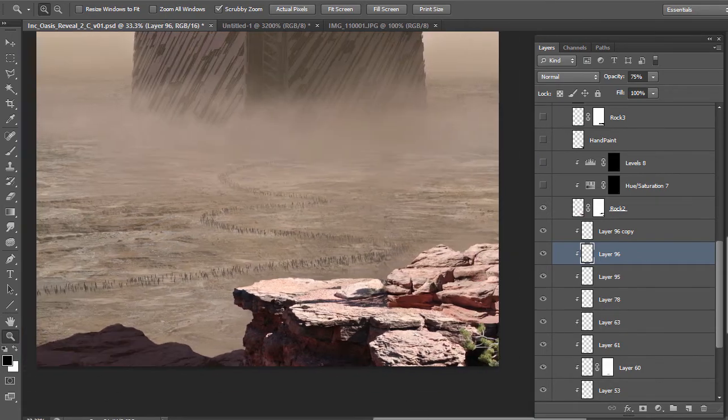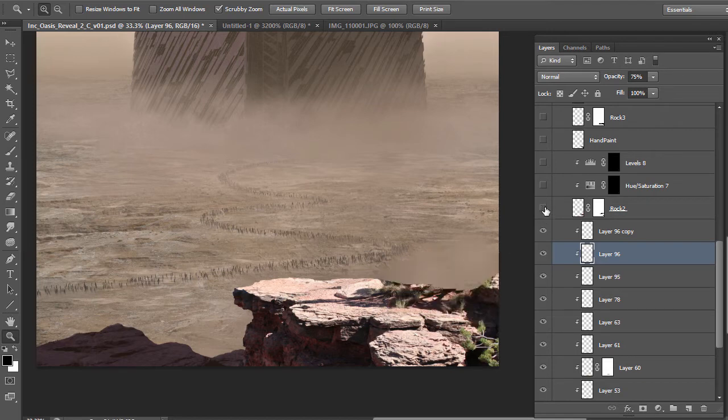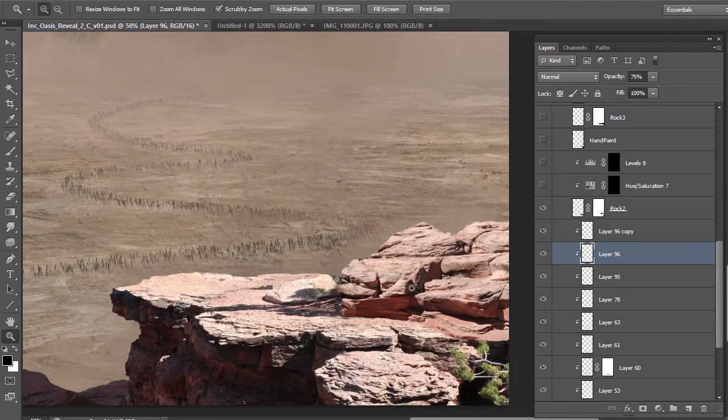Then I decided that rather than having it flat over here, I wanted something that kind of bulged over in this area. And so what I did was I took a photograph of a completely different rock and I dropped it in. And the other advantage this thing has is you can see just by plopping it there, it gets rid of a bunch of extra grass there kind of for free. So these are two completely different parts of rock that are merged together. And now I'm going to go about making sure that they have kind of the same lighting on them.